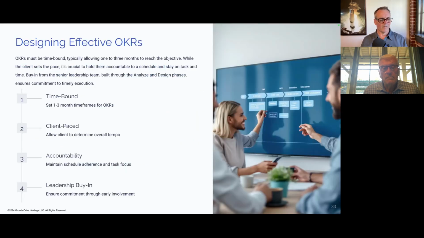Okay. So then that holistic view, understanding the sum of the parts is fantastic. So, all right. How do we define effective OKRs or effective KPIs? Time bound, client paced, right? Can we keep the client on a tempo and then increase that tempo slowly but surely, dial up the rheostat? Accountability, maintain adherence to the schedule. And I've said it before, I'll say it again, the weekly meeting, using a tool like the Business Flow Scorecard. If you want to transform a business, if you can do no other one thing, keeping score and discussing it weekly is the most powerful thing you can help them do.